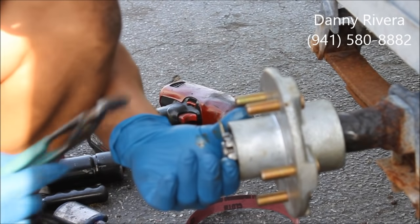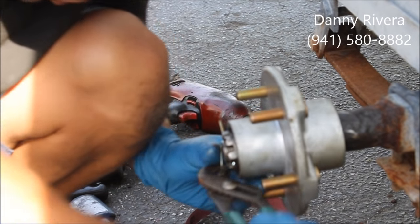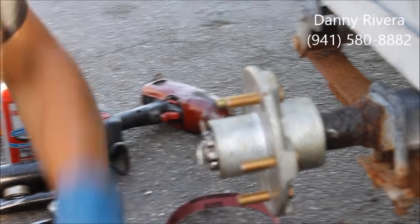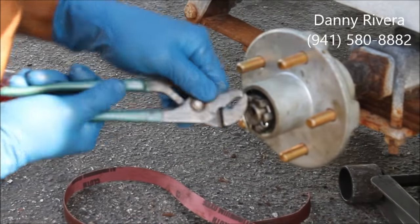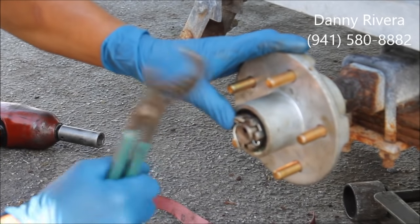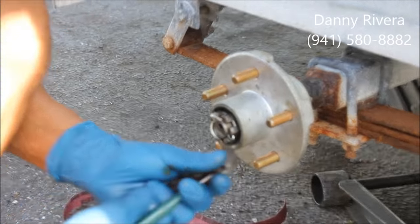And usually do a couple bends on it towards the front. You don't want to put it on the side of the nut because you won't be able to press this thing in there. Your bearing buddy. As long as you got it in there, it won't come out.